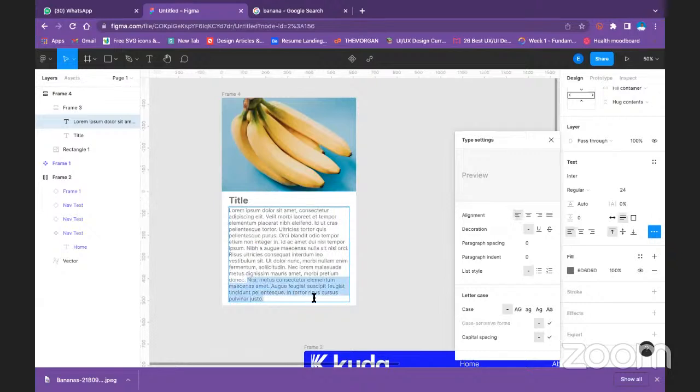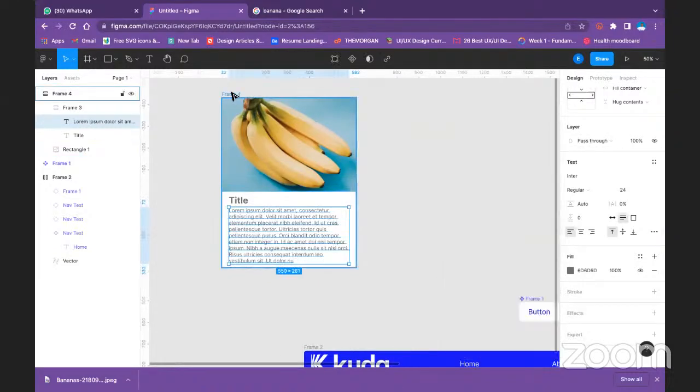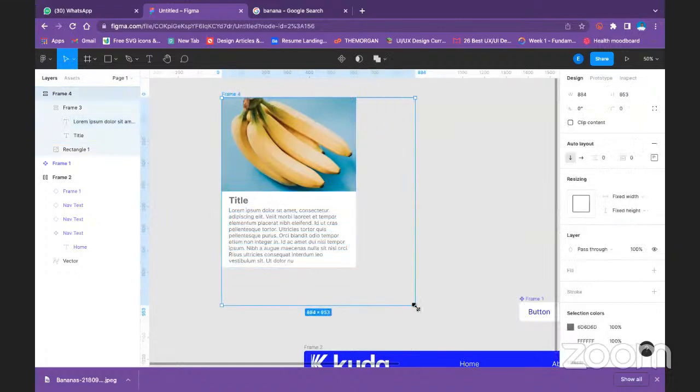So now this is too much. So are you noticing that as I'm reducing this, it's reducing? So now what's the real essence of this? Let's check if this is an auto layout.